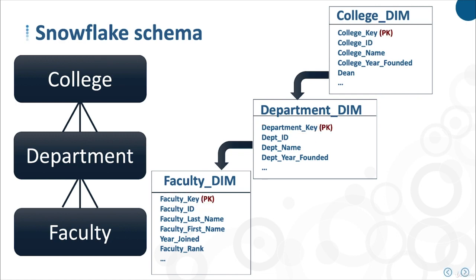Typically what we'll do if we're modeling a star schema or a Snowflake schema, but basically a relational database, instead of circling fields, what we'll do is put a left paren PK for primary key followed by a right parenthesis after faculty key, department key, and college key in this case. So whichever column or columns are being used to represent the primary key, this is kind of the semi-official way of designating that.